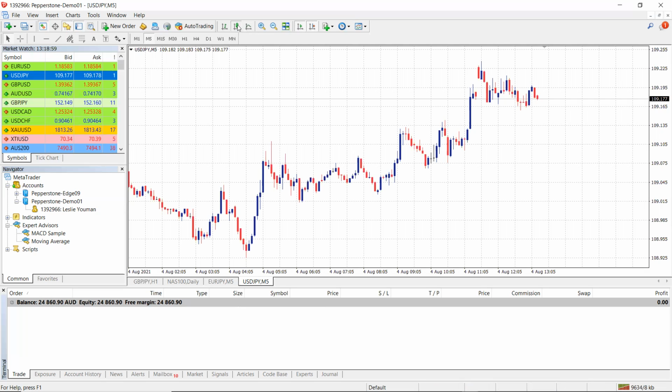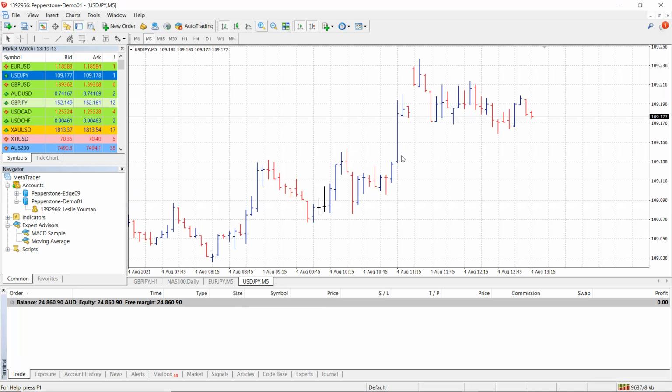That one's for the Japanese candles. These ones, I can't think what they're called right off the top of my head now, but it's sort of similar to the Japanese candles. It's got a little line at the bottom where the market opened, this is where the market closed, and that's the full movement. So pretty similar, but I'll leave it on that one.